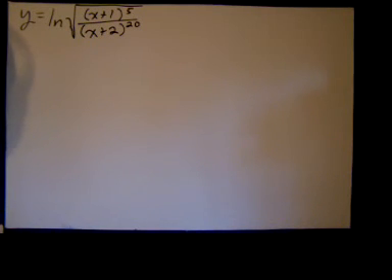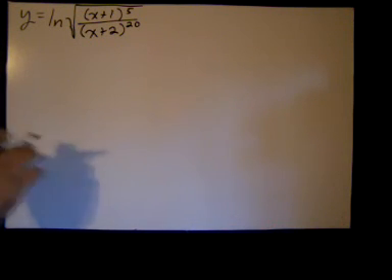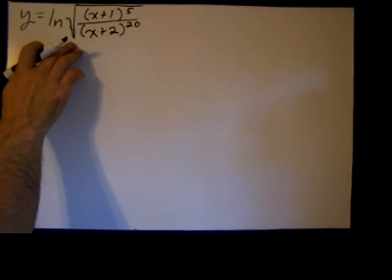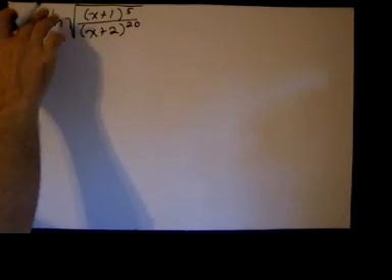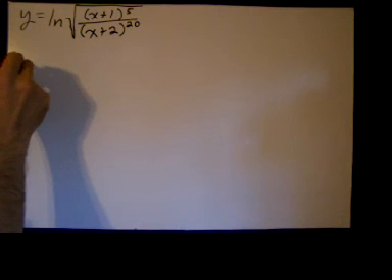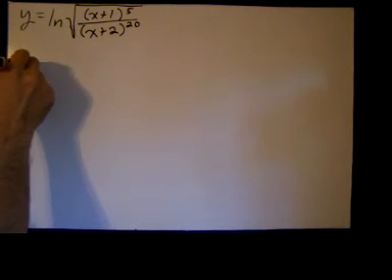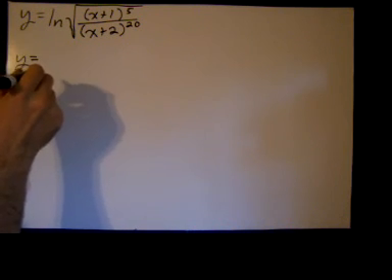Good morning. Today we'll take the derivative of y equals the ln of the square root of x, the quantity x plus 1 to the 5th power over the quantity x plus 2 to the 20th power. And we'll use properties of logarithms to break this down, to split it up first before we get into taking the derivative. So first of all, I see that we have a square root of the argument, and that's like the power of 1/2, and we know we can bring the power of the argument on the logarithm to be a multiple of the logarithm, or a constant multiplied by the logarithm.